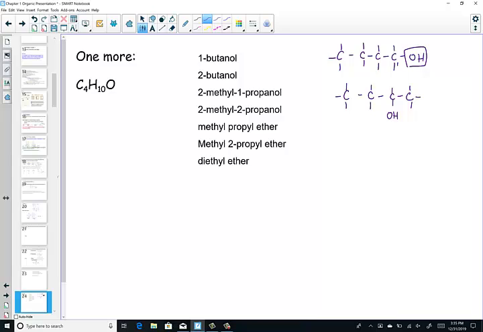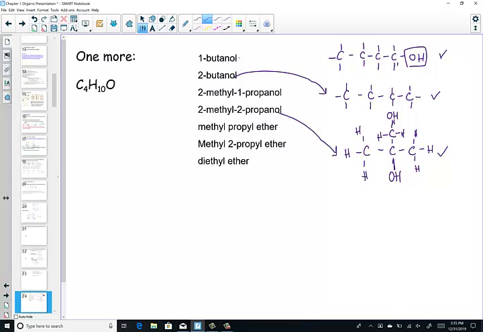In a third, you could have branched to where you had 3 carbons in a row, placed a methyl group, and carbon number 2 could have the OH. Completing the octet for each carbon means that we're just putting in the hydrogens, and it comes out to a total of 10. Now remember, even though I'm not drawing them, that's what you understand to be there. So we have hydrogens on each of those, giving us all 10 that were required. So we had 1-butanol, 2-butanol, 2-methyl-2-propanol. Oops, that one I just drew here.